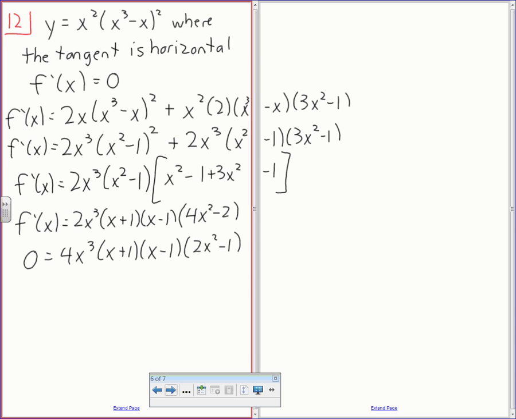Okay, going back to advanced functions now, Charlena, how am I going to solve for x? Yeah, right on. So here I'm going to say x is 0. Here I'm going to say x is negative 1. Here x is equal to positive 1, and here 2x squared equals 1, so x squared equals 1 half, so x equals plus or minus 1 over root 2. Hopefully that matches the back of the book.